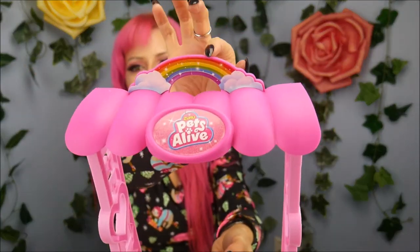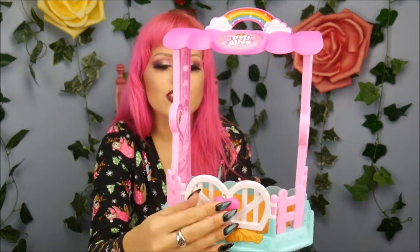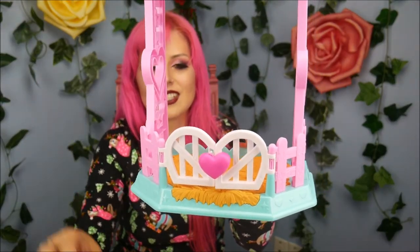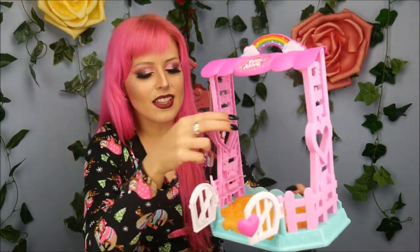Let me show you the playset really quick. It's a very basic little stable but it's cute — I like the coloring and the little rainbow. Rainbows go with unicorns, like hand in hand. I love how the little door has a cute heart on the front. There are little plastic clips that held her in the package but you can throw those out. There's fake hay inside, which is really cute. The colors are the same with both horses but I don't think that's a big deal.